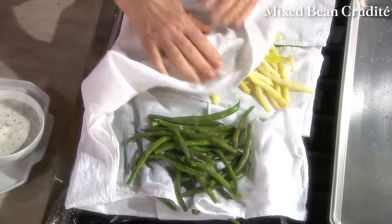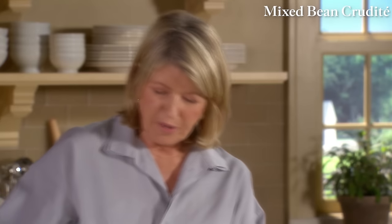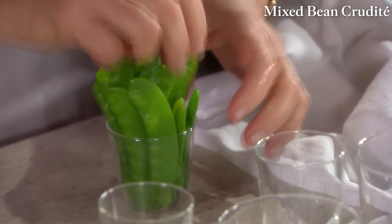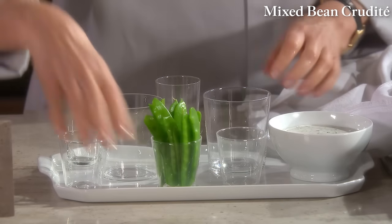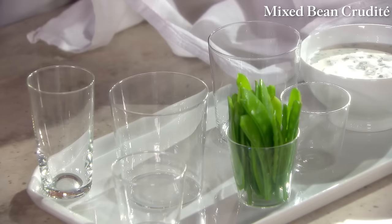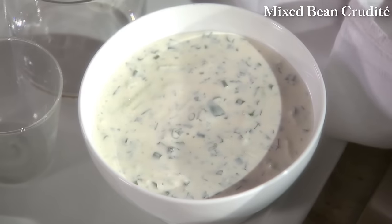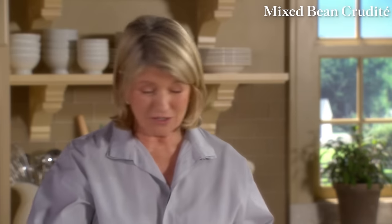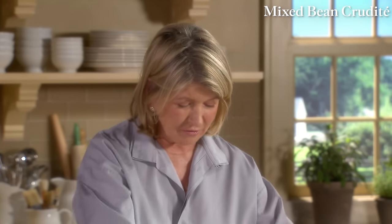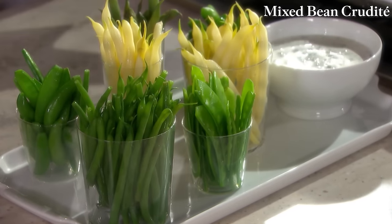Make sure the moisture is gone, then start arranging the vegetables. Make little piles in your hand and choose pretty glasses. Have patience, don't rush — enjoy what you're doing. We're serving our crudités with a delicious cucumber ranch dip. If you're blanching vegetables like broccoli, make sure they're all cut to uniform size. This is starting to look just amazing — need a few more sugar snaps here in this glass, and you have a very healthy and delicious crudités. Enjoy.